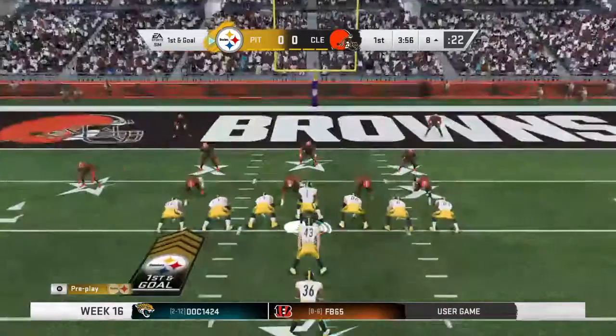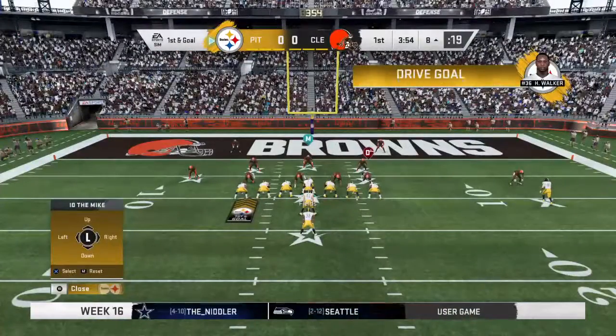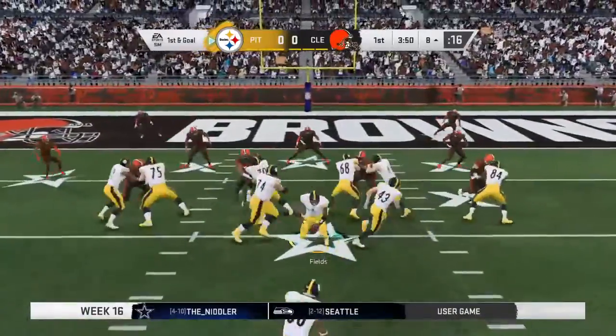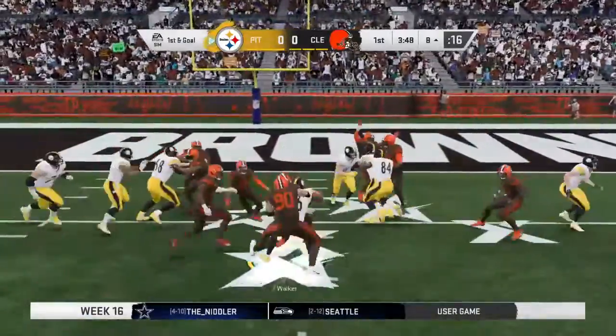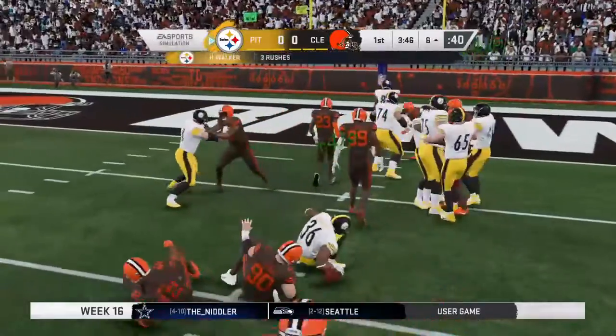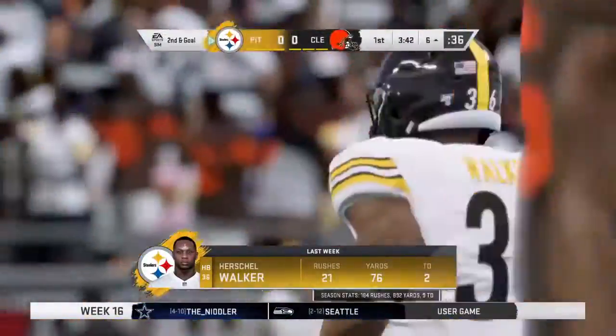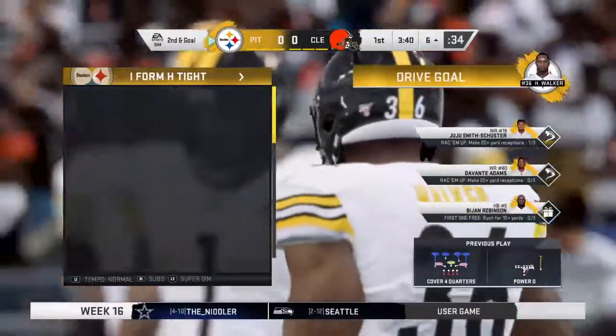What have you seen from him on film that you like so much? Well, I'll strip away everything else and get to what we call the moment of truth. When the ball's arriving and there's a defender there, he just comes down with the ball. He competes and takes it away. Great hands, great ability to finish the catch. North of 100 yards, the 2 scores.